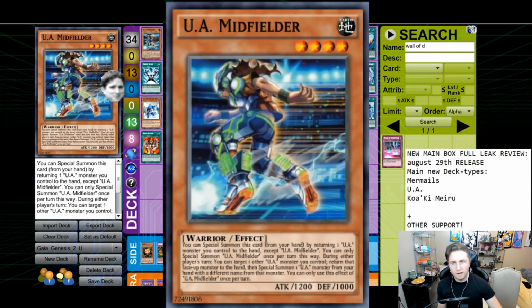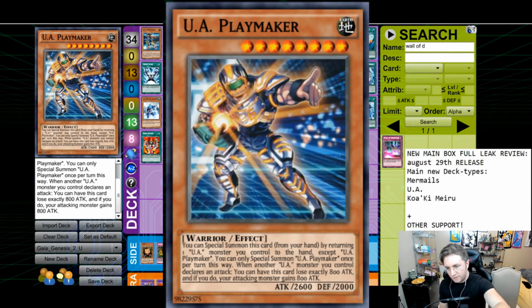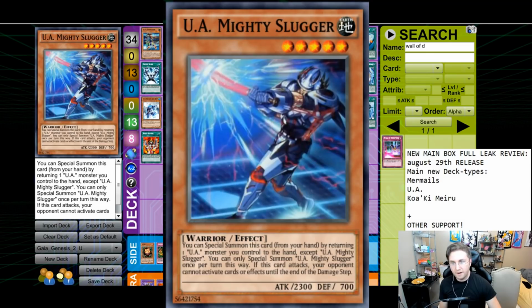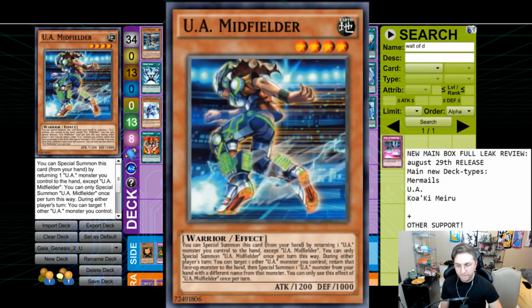That's pretty much the core monsters. Now, I'll tell you the last one. I think this is a crappy one. Playmaker, I think he sucks. When another UA monster declares an attack, so not even if it's being attacked, if it declares an attack, you could have this card lose 800 attack. If you do, the attacking monster gains 800. So, two tributes for an effect that's just not that good. I wouldn't play it. I'd play Dunker, Rebounder, Slugger, Stadium, Penalty Box, and Midfielder.